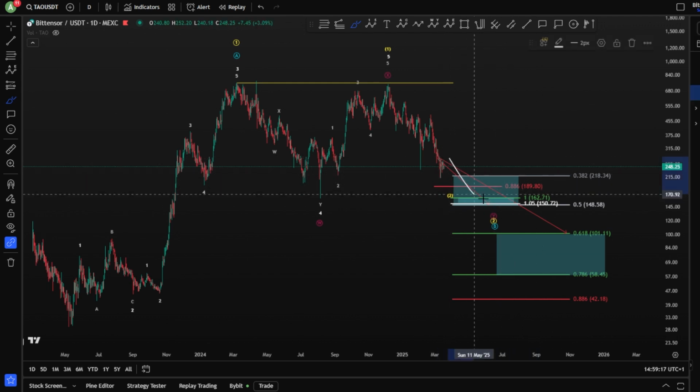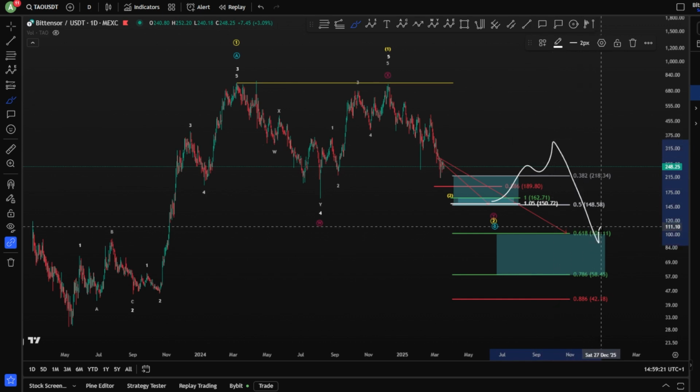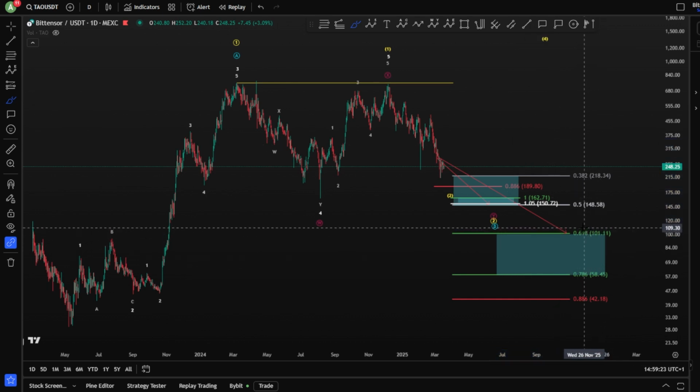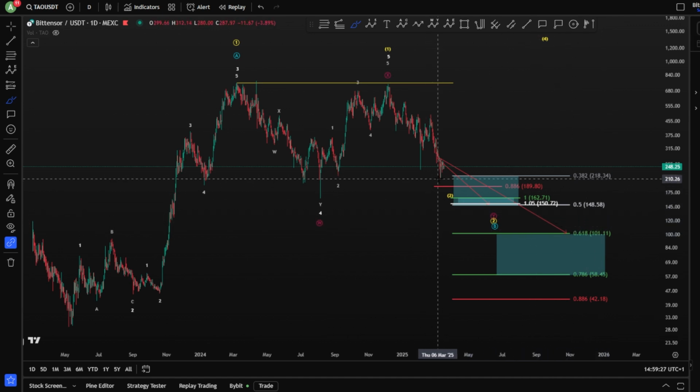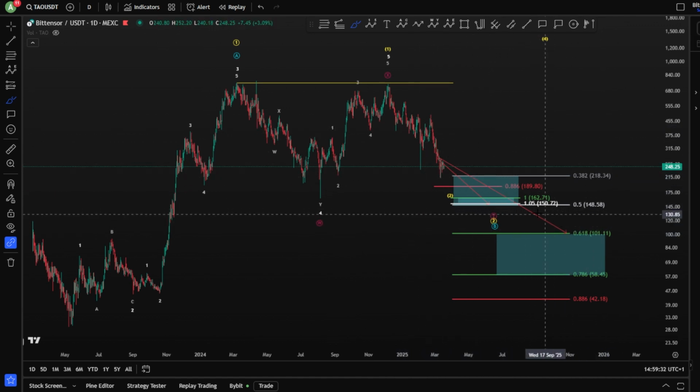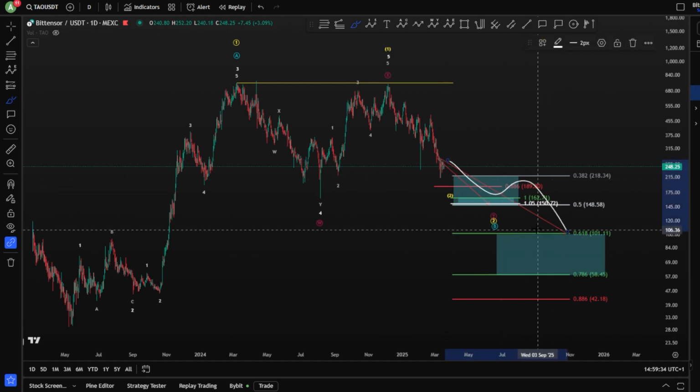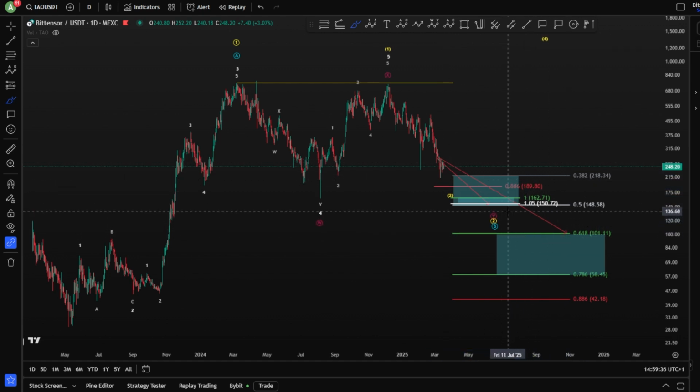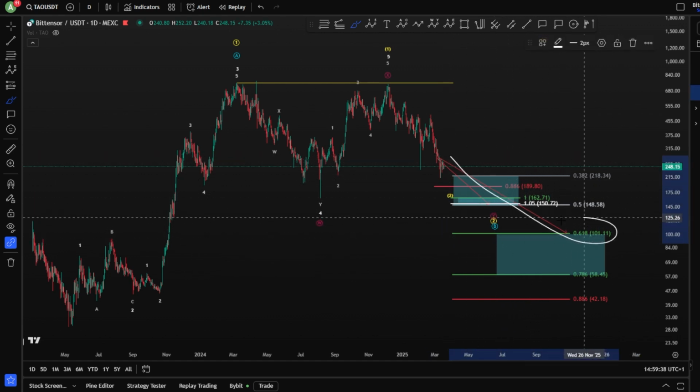Of course, it is possible to move toward the downside. If you are corrective 3 waves, it is possible for $100. I don't believe you have enough money to prevent this, of course, from happening if a lot of whales or a lot of people are selling. So it is a possibility. I'm, of course, showing the possibilities here. I'm not saying that it's gonna move towards the downside.